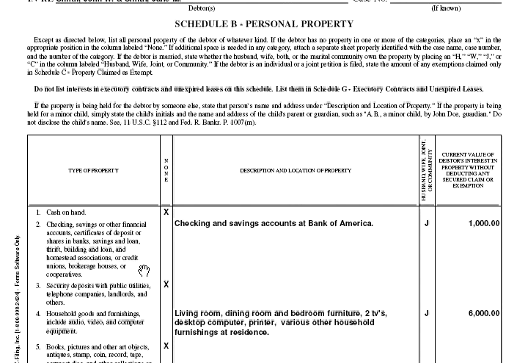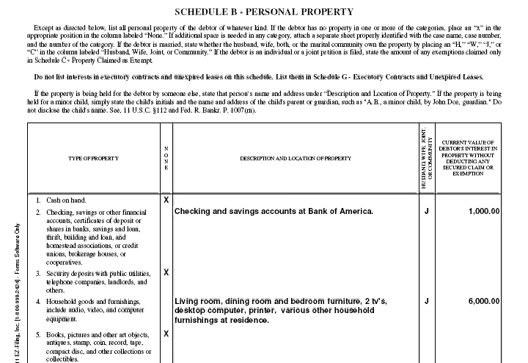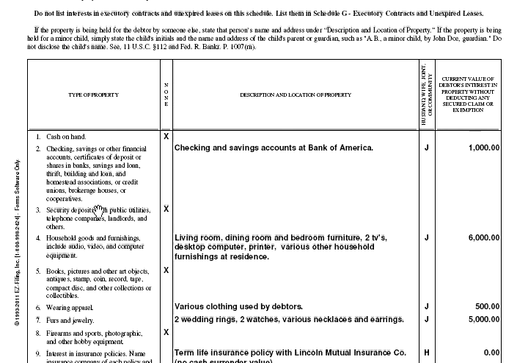Any property that you own other than real property is called personal property. And as you see, they have various categories on the left here, different types of property. The first category here is cash on hand. That's cash that's in your pocket or in your purse. I normally don't put that.